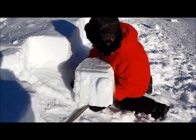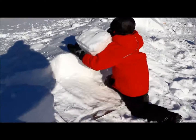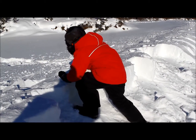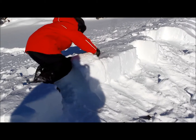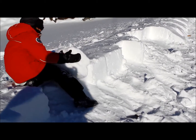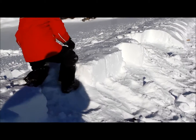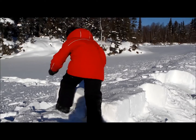So now we take that block, a nice square block of igloo, big and heavy as it is, and it's got to be just the right type of snow. And you can see how heavy they are. And we're going to bring that over to the igloo now.